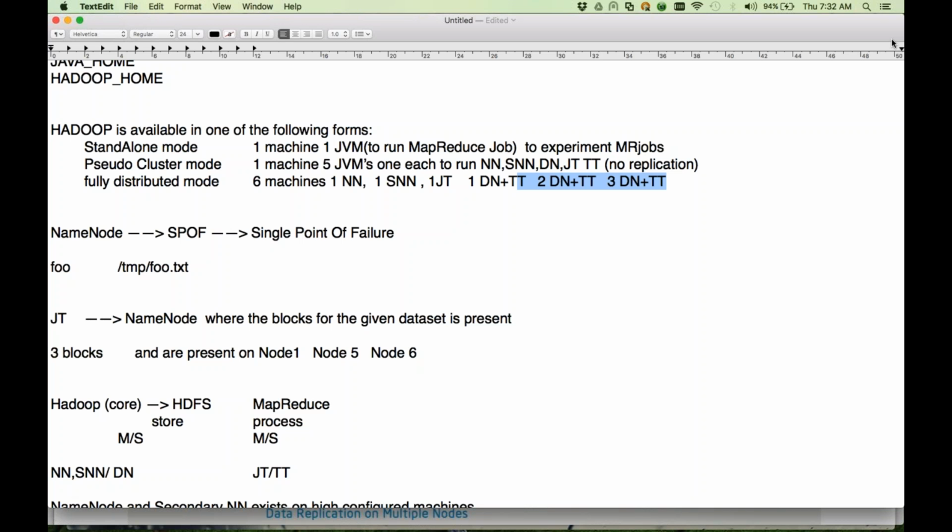So I believe that if we have those DNs with high configuration, and the name node and the secondary name node have lower configuration, like, let's say we give 2 CPU for the name node and 2 CPU for the secondary name node, and we can give 8 CPUs for each data node. Is that an optimal way of distributing? 8 CPUs, you mean to say one CPU for each data node? That is what you are saying? No. 8 CPU for each data node. So let's say for 3 data nodes, I give 24 CPUs.